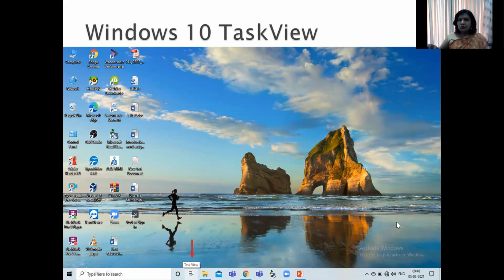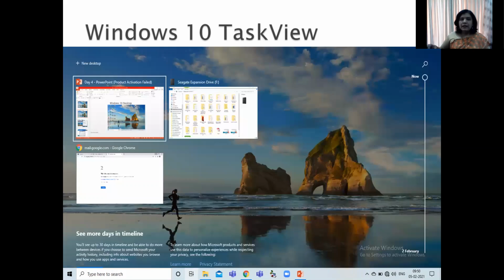Here I can see only one desktop, but what type of files, how many files are open, how many tasks are open on this particular computer, that is not visible. The moment I click on it, see here, suppose these are the three files that are open. These are available in this type of view. If you want to create some new desktop file, you can create it from here.